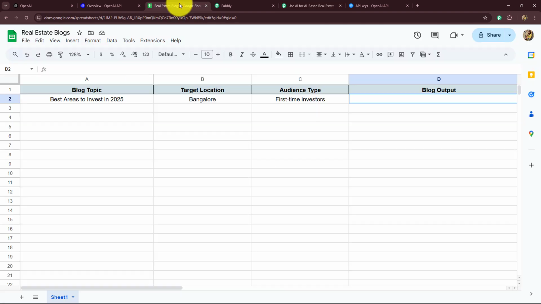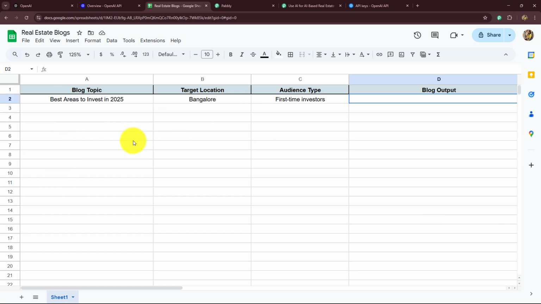So I'm going to take you back towards my Google Sheets, and for example, this is the cell in which I want to update my content. The name of the cell is given over here. It is D2. D is the column and 2 is the row index. Okay, you can see that I only have a specific column, that is D, in which I'm going to update the blog outputs every time. But the rows are going to be different every time.